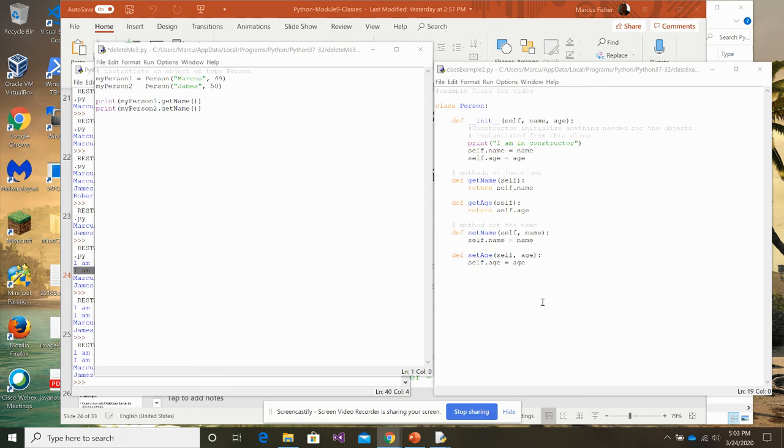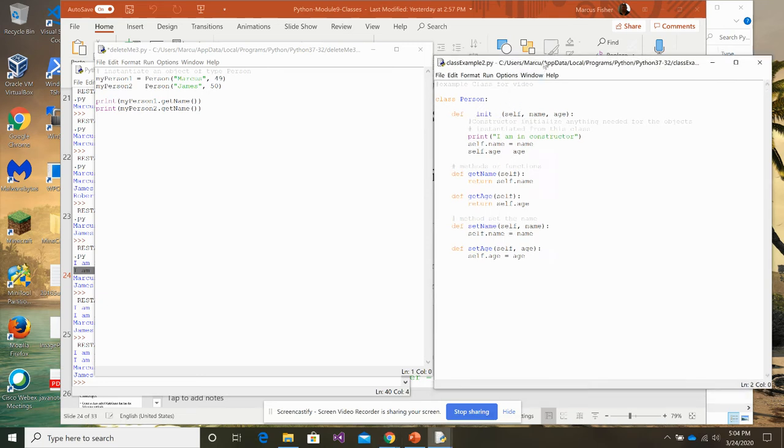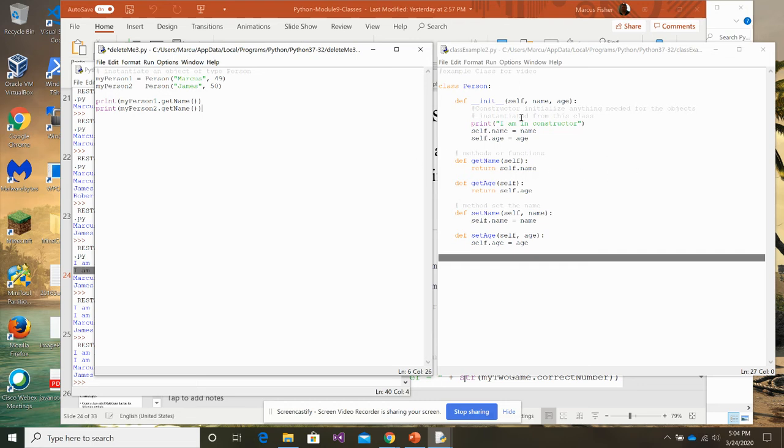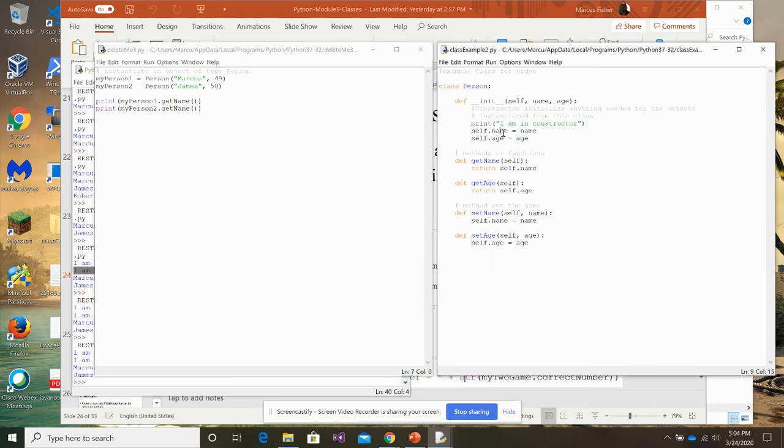So what I've done is I have my file over here, and this file is just going to hold my class information. I shouldn't say not executing. This code will execute, but all of the code that is using this class, I'm going to put in a different file. It just keeps things a little cleaner is all. So now I've got this person class all by itself. I have saved it. It's called class example2.py, and inside of it is a class called person.